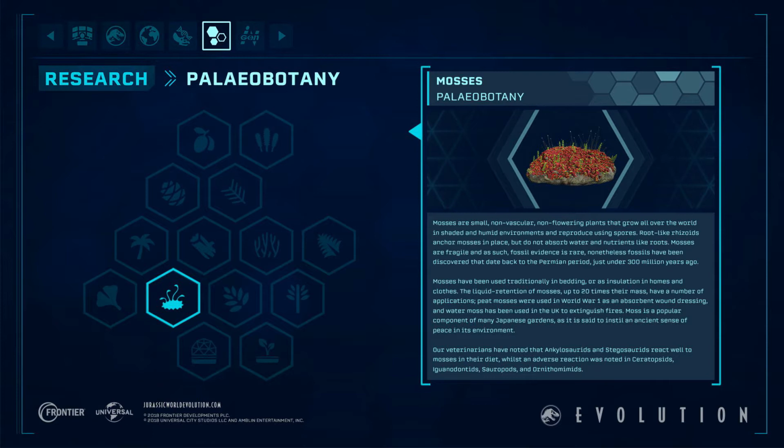Root-like rhizoids anchor mosses in place but do not absorb water and nutrients like roots. Mosses are fragile and as such fossil evidence is rare. Nonetheless, fossils have been discovered that date back to the Permian period, just under 300 million years ago. Mosses have been traditionally used as bedding or as insulation in homes and clothes. The liquid retention of mosses, up to 20 times their mass, has a number of applications. Peat mosses were used in World War I as an absorbent wound dressing.